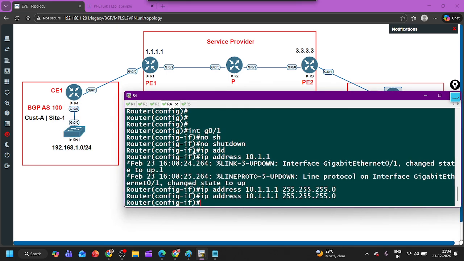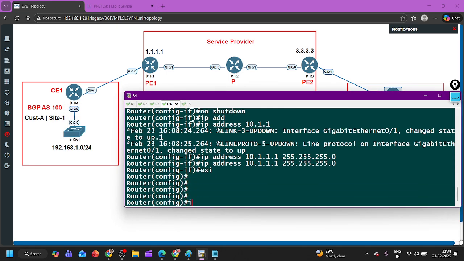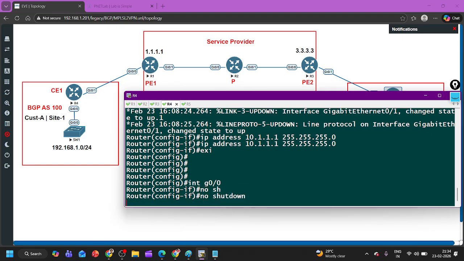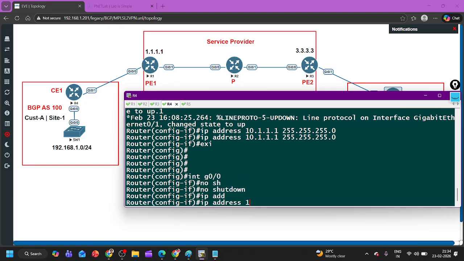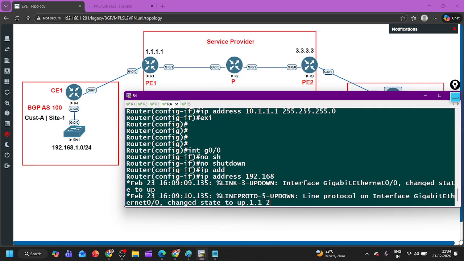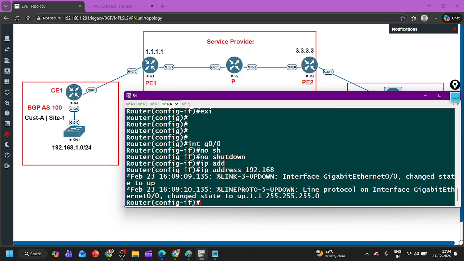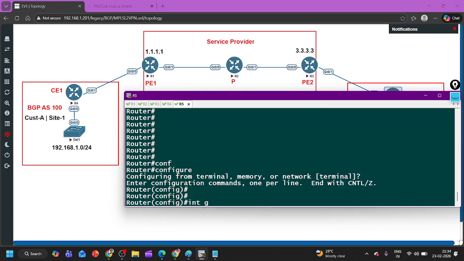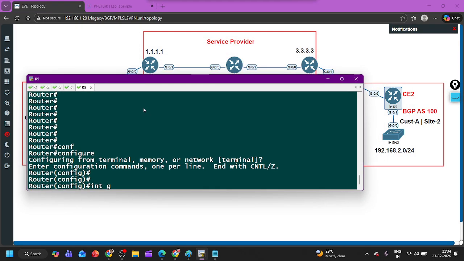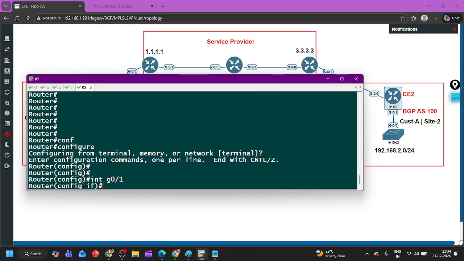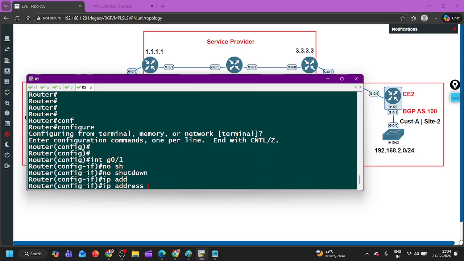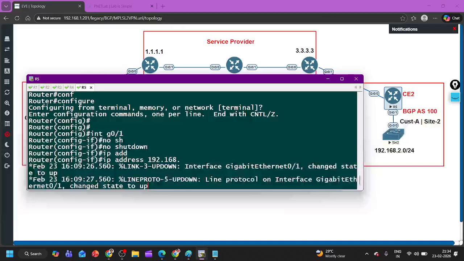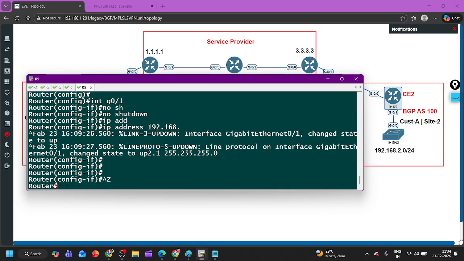Here I have one LAN subnet. Interface G0/0, no shut, IP address 192.168.1.1 255.255.255.0, and interface G0/1, no shut, IP address 192.168.2.1 255.255.255.0.